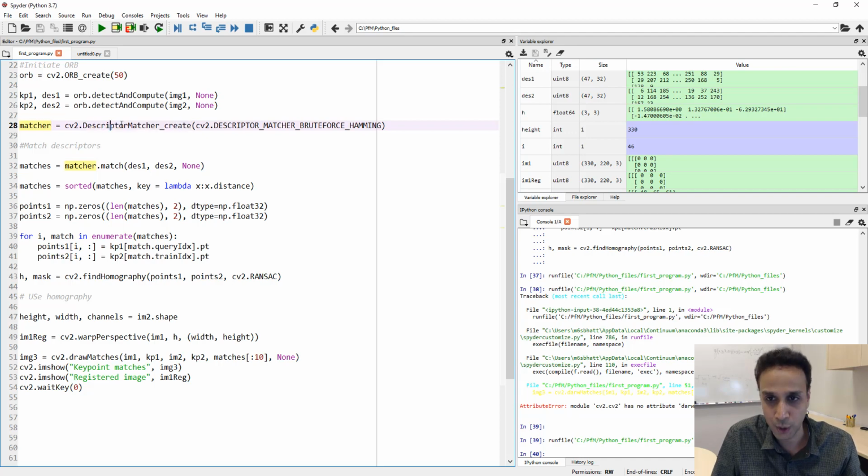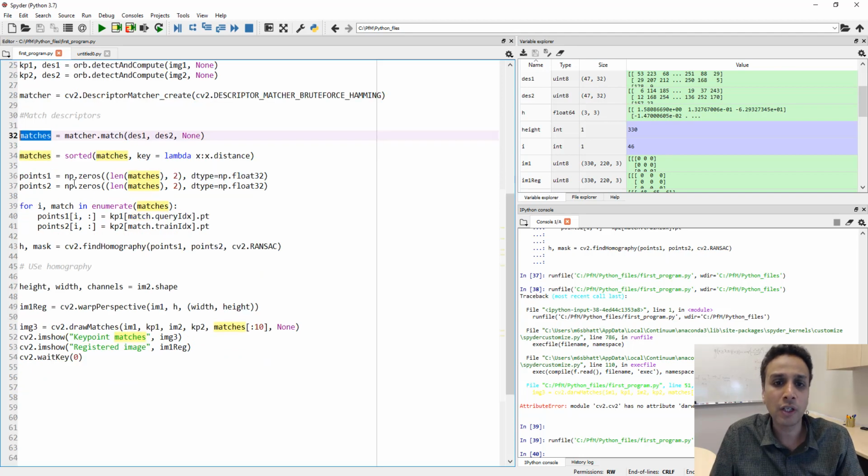Using this function and the algorithm of brute force Hamming, we are matching descriptors 1 and descriptors 2, which means it's using the information from descriptor 1 and descriptor 2 to create a list called matches that contains all the information about these matches.